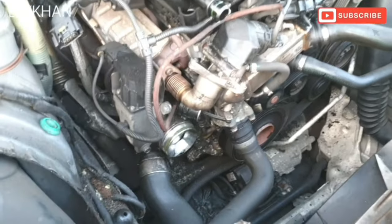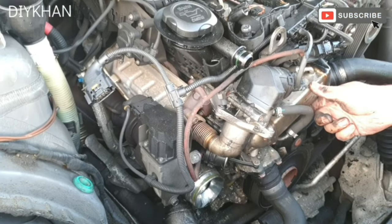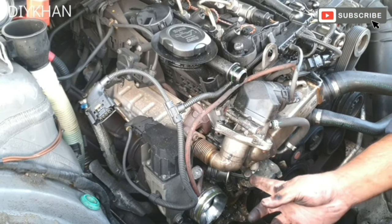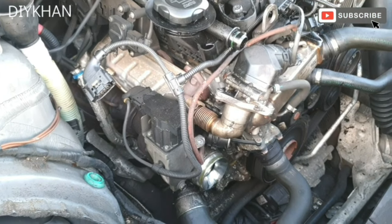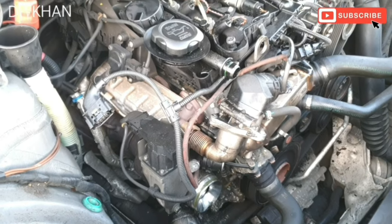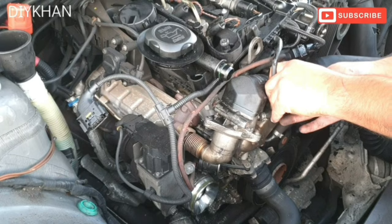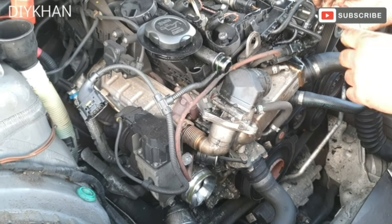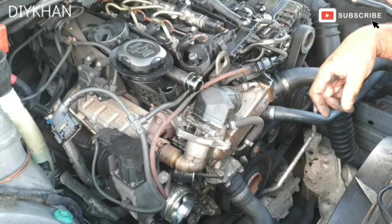Now we have clear access to the EGR valve, which is situated here, and the cooler is here. Okay, so just going to start stripping it. To start off with, what we'll do is remove this harness here. Okay, so this is the EGR valve connector harness.